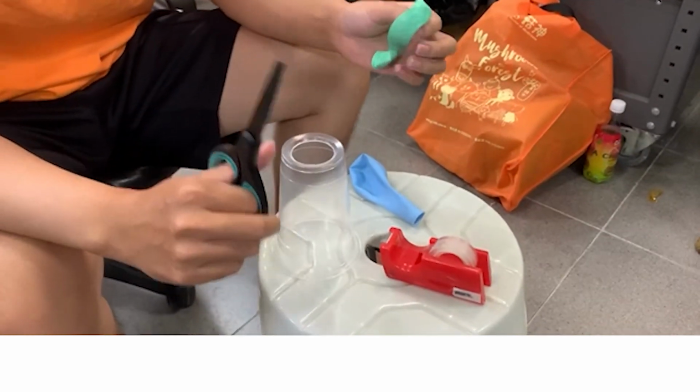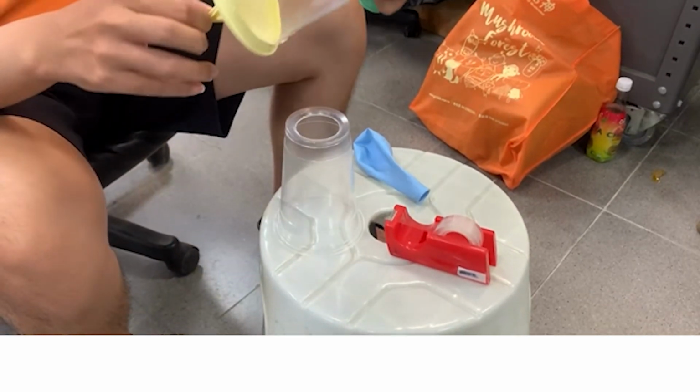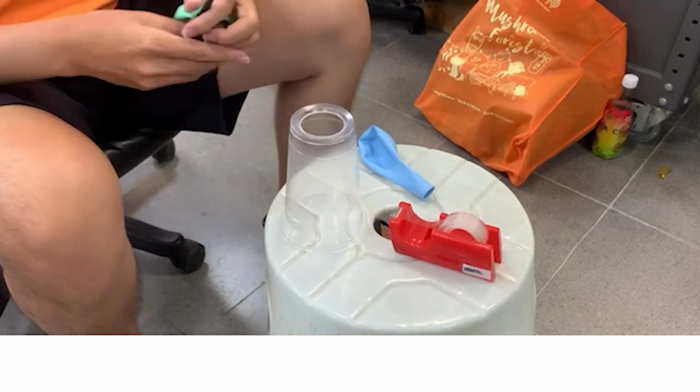Today we are going to create a science demonstration device, the air cannon. Here's what our product looks like. Now let's guide you through the process step by step.